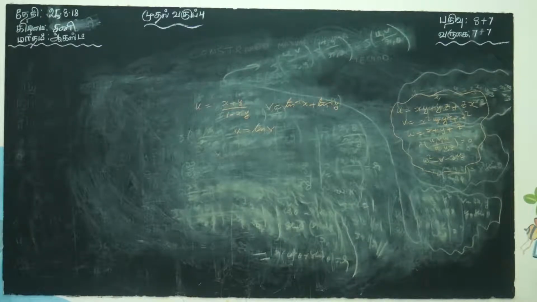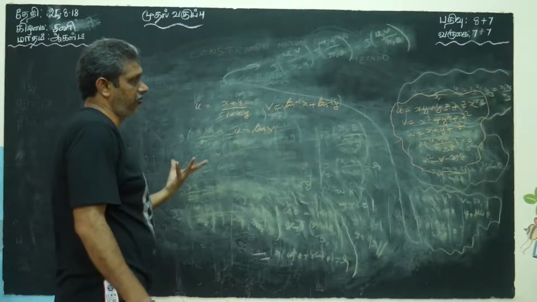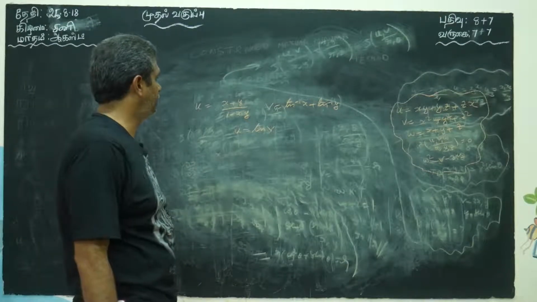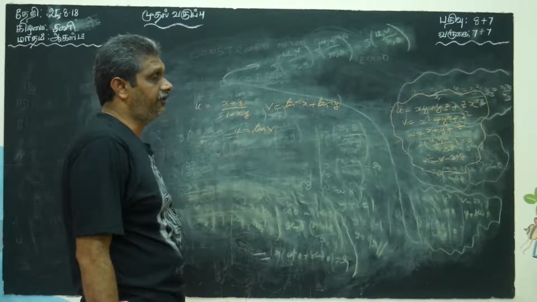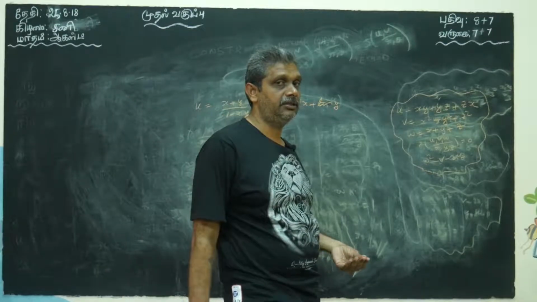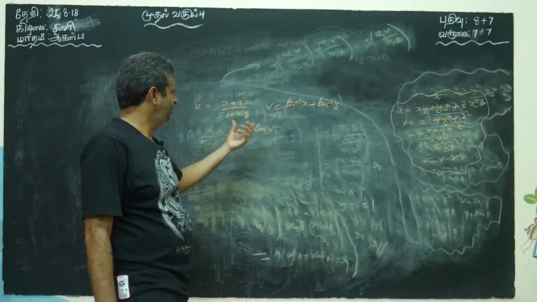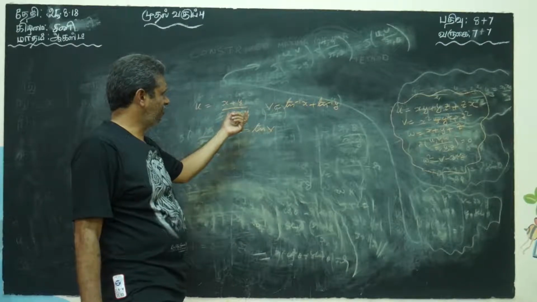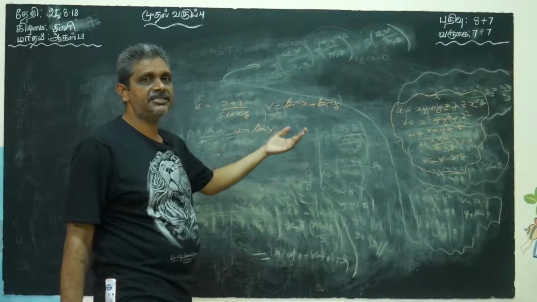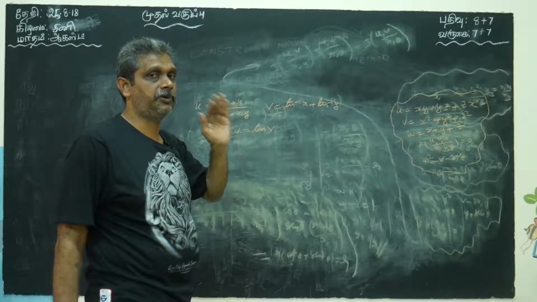Hi friends, now we're going to discuss functional dependence problems. Already we have done some problems on Jacobians, the J J dash type, and explained them, so you can go home and attempt them. Now in these problems we have to find the functional relation between u and v. Say u is equal to (x plus y) by (1 minus xy), and v is equal to tan inverse x plus tan inverse y. Seeing this, are you able to find any relation? If they ask for functional relations, okay, I can use the third property.